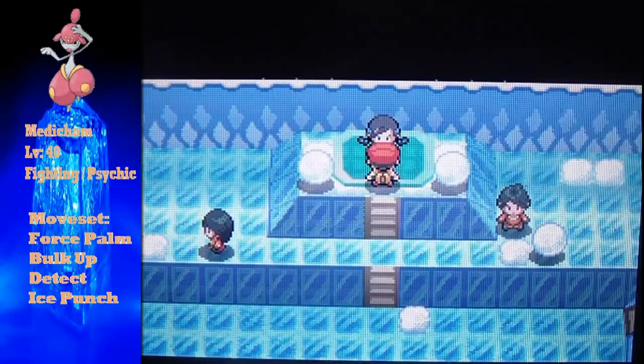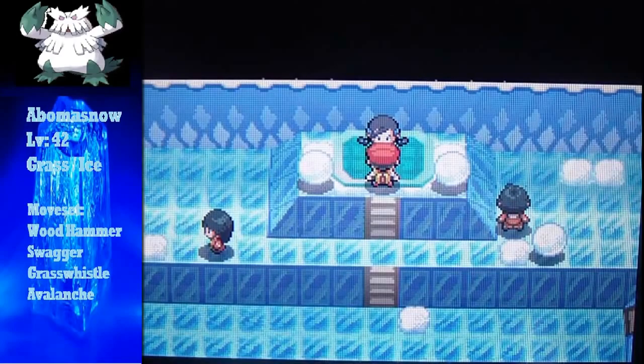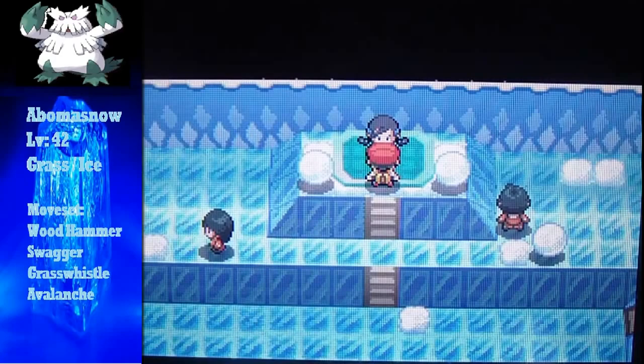And then, finally, her main Pokemon was a level 42 Abomasnow, Grass Ice type with the moves Wood Hammer, Swagger, Grass Whistle, and Avalanche. Avalanche, again, not very effective since I switched back to Flame Ball. I'm kind of rushing this, sorry. And Grass Whistle can put me to sleep, which is irritating. Swagger raises my attack sharply, but confuses me, which is irritating, but it's 50% good and 50% bad, in my opinion. And then Wood Hammer, you know, it's a grass type move, not very effective.